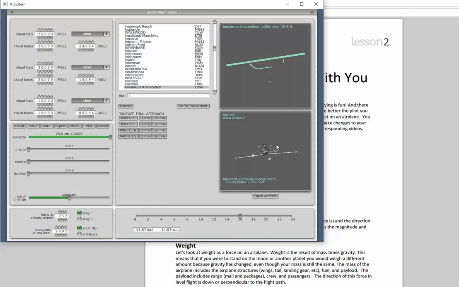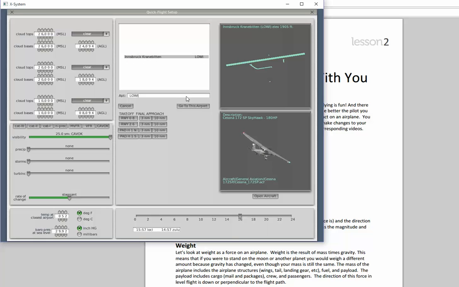And you might notice that I went over this briefly last class, but because we did not have our versions running quite yet, I just went over it without explaining how it all works. So we're going to want to choose a certain airport called Innsbruck-Kranebitten, which has the airport code LOWI. You can just type it into this bar here if you're not already there.